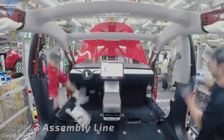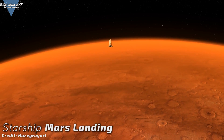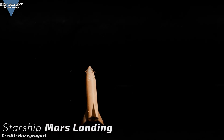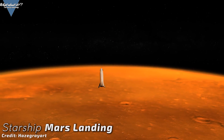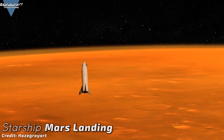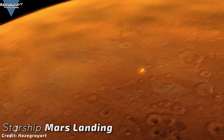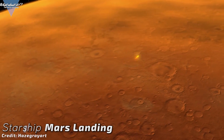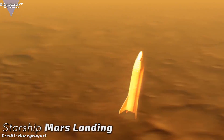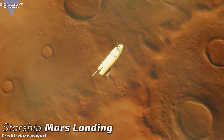He also said that the first 5 Starships will stay on Mars — makes sense if they are so cheap. They will deliver cargo and a return wouldn't make much sense at all. Another one of my predictions was confirmed as well: no nuclear reactors. When Zubrin pointed out that 6 to 10 football fields of solar panels would be needed for a Starship refueling, Musk just replied 'fine, that's what we'll do.' When compared with the Apollo days, Musk said that it's more like a D-Day for Mars, which I thought was a very, very cool statement.